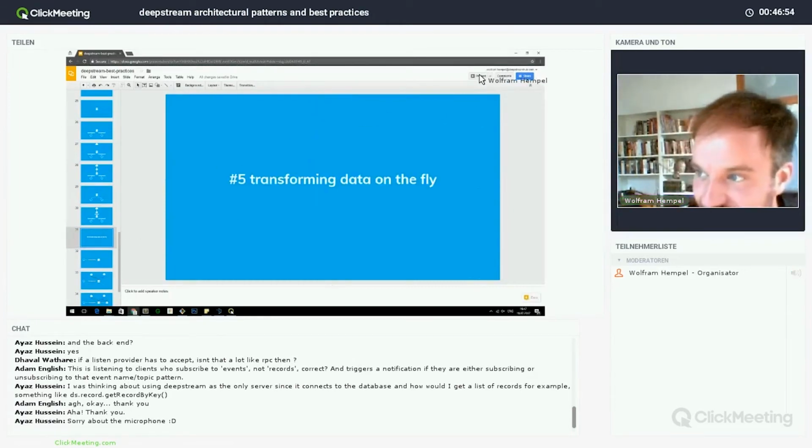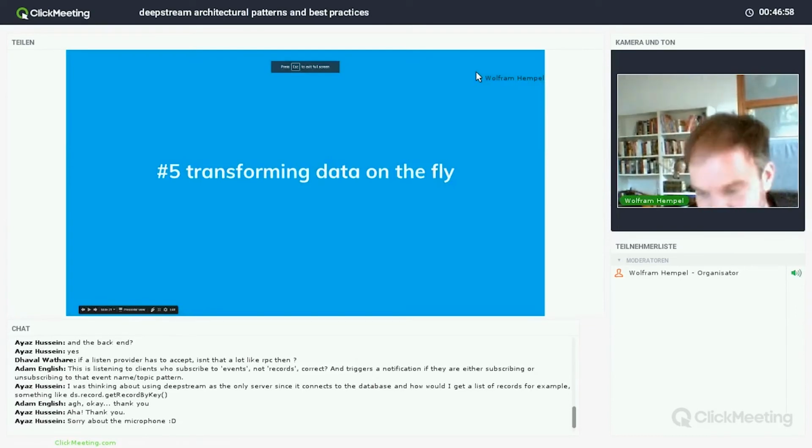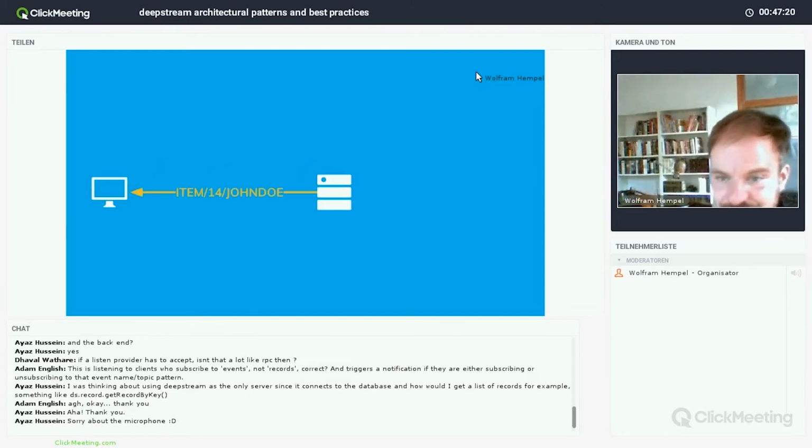All right, next bit. Now, a frequent requirement when working with any app is actually using your data. Makes perfect sense. You want to be able to transform data on the fly. It's a capability that has made streaming platforms such as Apache Kafka incredibly popular because you can actually run stream processing on them. Using the concept I've just shown, Deepstream makes a very similar thing possible. Let me give you an example. Say you're running a store that sells things. Kind of out of creativity, it's just things.